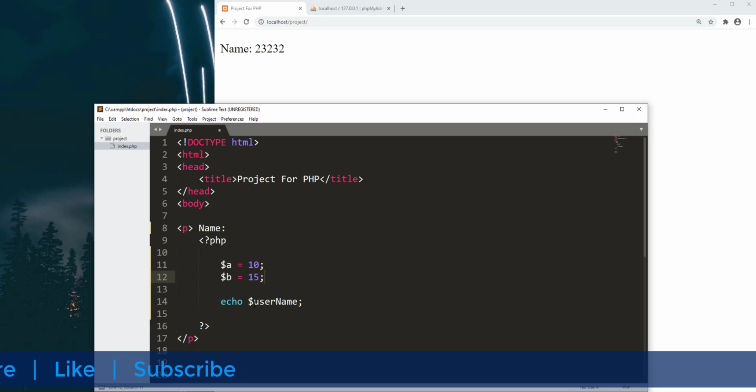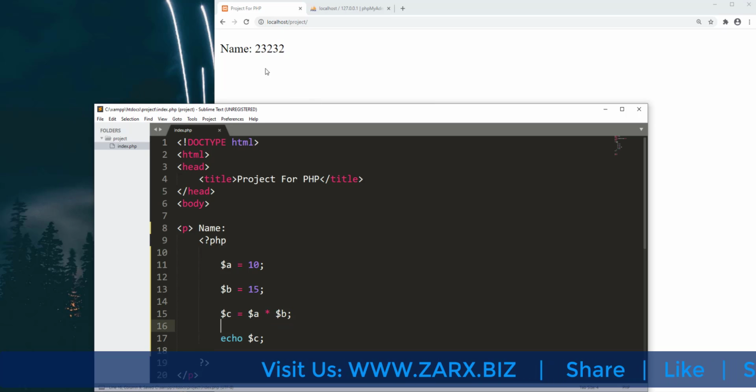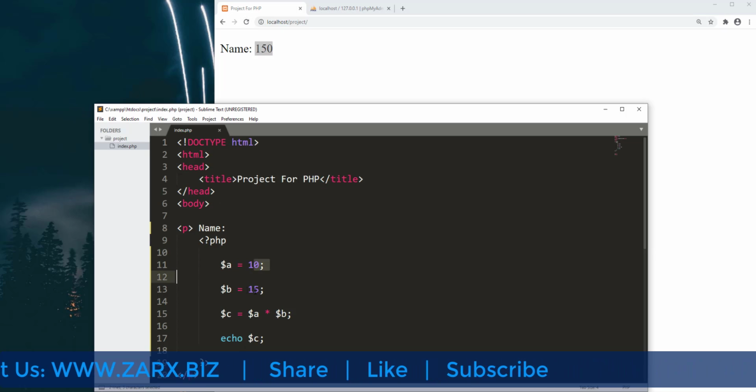And here $C is equal to $A into $B. You get the idea. We are putting the values inside the variables, and then we are multiplying them. To see the output, we need to echo the variable here. Now if I refresh the page, we get 150. That's the total if you multiply these two.